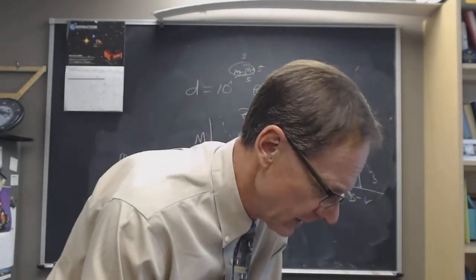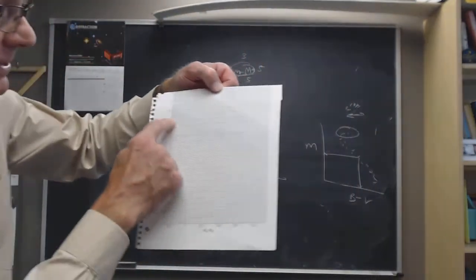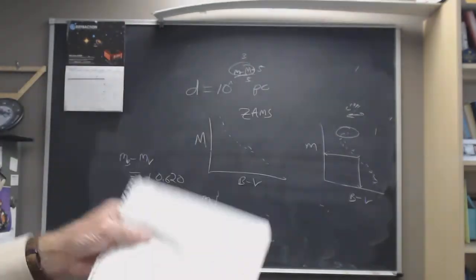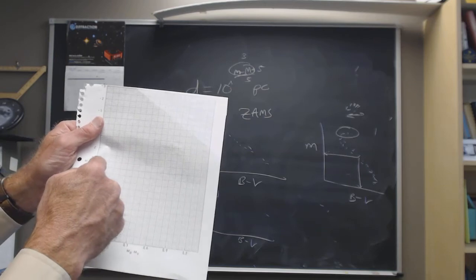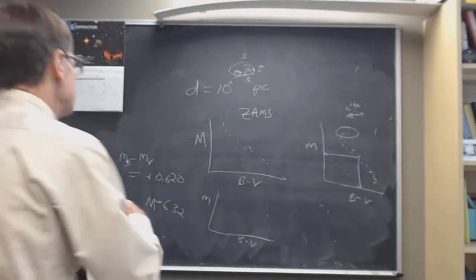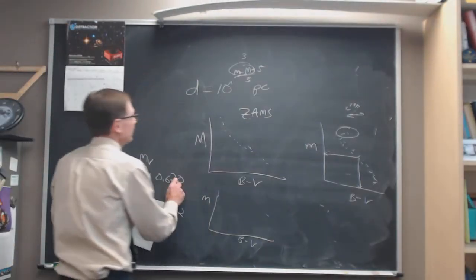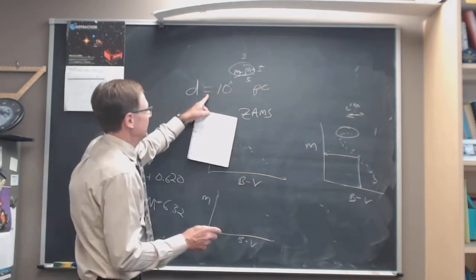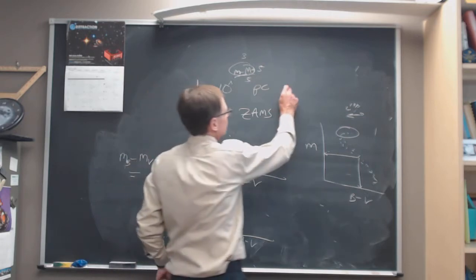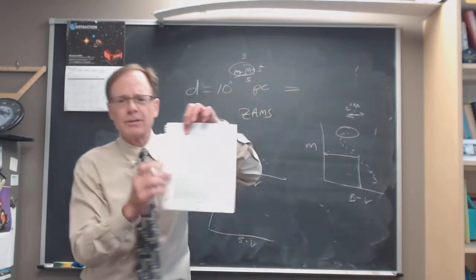Better way might be to go ahead and make your graph of absolute magnitude as a function of color, and then find your color down here, read it off your graph, and get what your absolute magnitude is. And then you have an absolute magnitude and an apparent magnitude for each one, and you can stick it in and do a calculation, and you can get a distance. Okay? You can do that for every point in here.